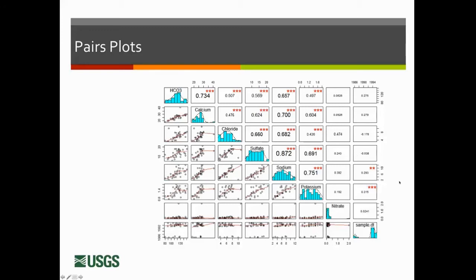So this can give you an idea, particularly if you're doing something like multiple regression, which is based on this linear relationship, where you have correlation in your variables, of what might be useful in an explanatory model. Also, sometimes you'll see variables that you expect to be correlated, and they are not, and that can indicate a problem in your data.